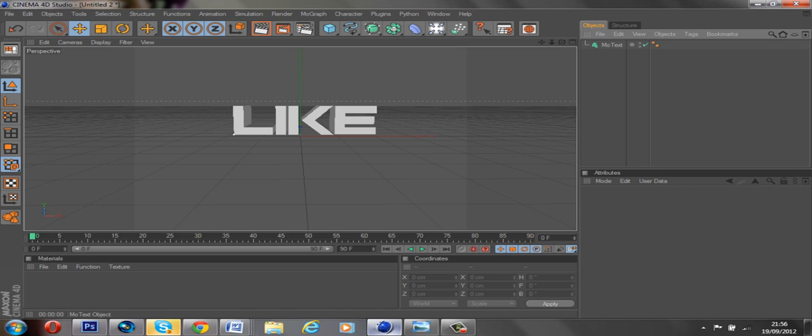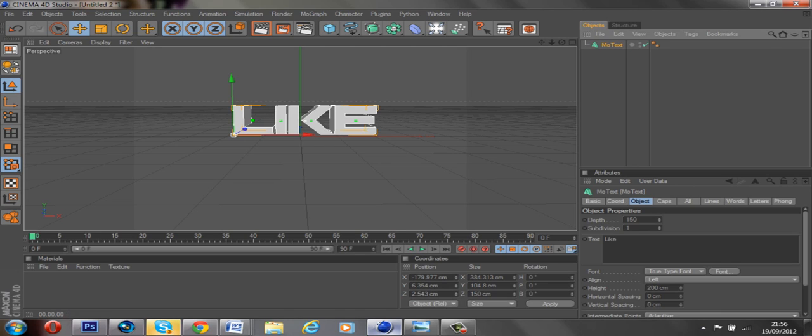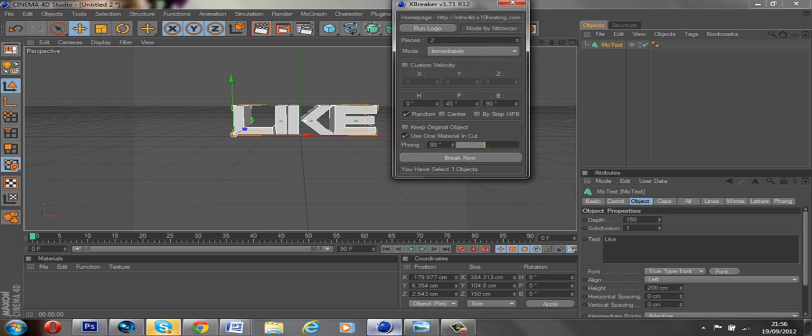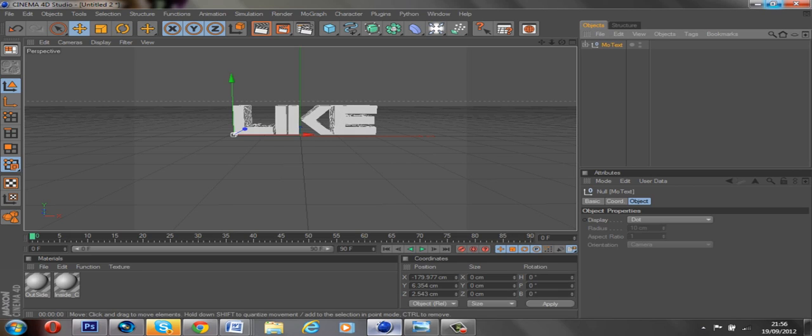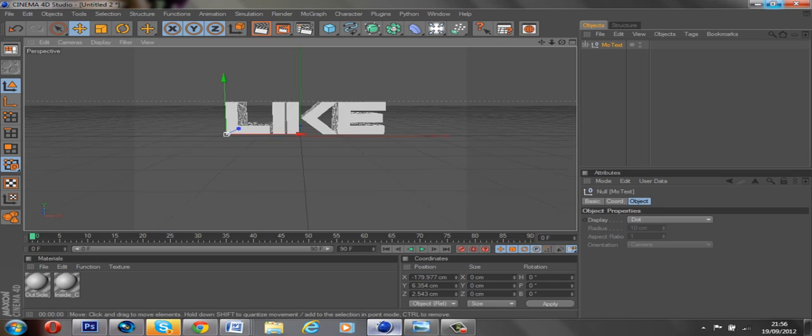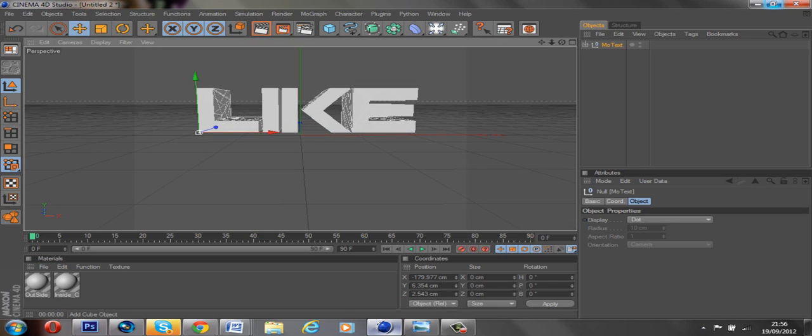Okay, now make sure you click on MoText, go to Plugins, and use the script xbreaker. Now when that's open, this is the thing that cracks the text. So you want to change the pieces to 25, then click collision and breakdown. It could take a little while depending on how slow your computer is. When that's done, that will close down. It takes longer if you've got more characters. Then if you click on the MoText, you'll see everything's cracked. It's all crackled up, as you can see better here.